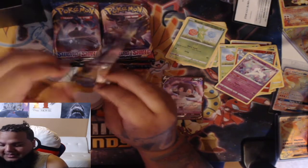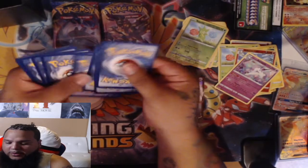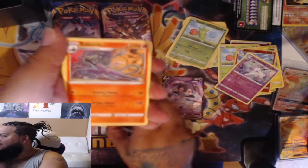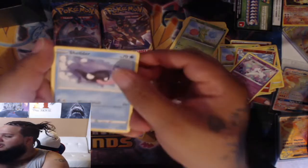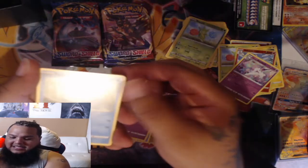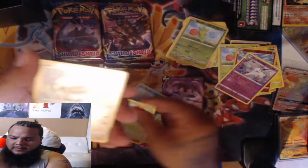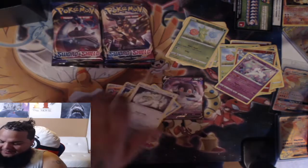But I didn't want to bring you guys a card opening, and of course I'm using Streamlabs to do so. So we got a green code. I think it's going to be the same with the green codes, that you might not get anything good out of them. Salazzle, Metal Saucer, Rotombite, Shellder, Mawile, Galarian Ponyta, which is nice, Sobble, Bulu, and a Drampa. It is the non-holographic rare. Let's go. Let's go.